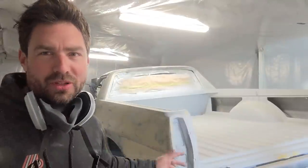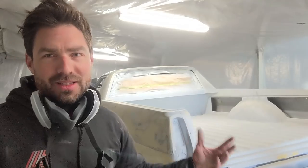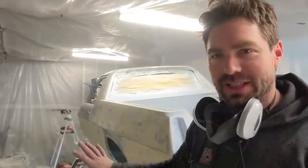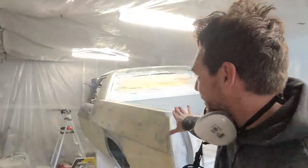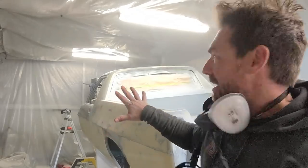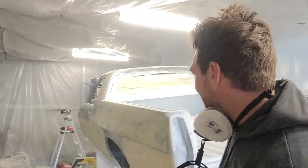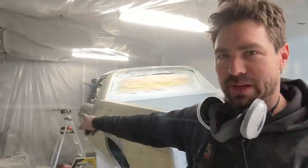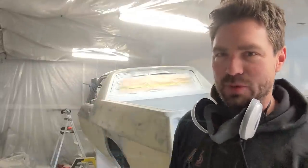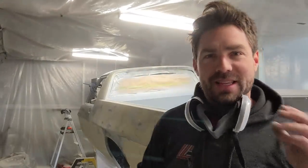Been working hard all week at nights to try and get this quarter panel sorted. It's just a can of worms when you start. You chase and you're always sanding highs and lows trying to get back, but I've finally got it to a point where I'm happy with this quarter panel. This passenger side of the ute has been a lot worse than the driver's side, especially that door. I've spent an enormous amount of time getting that door lined up with that quarter panel and also smoothed out. So I'm now working my way along the roof line, getting all those last 10%ers.